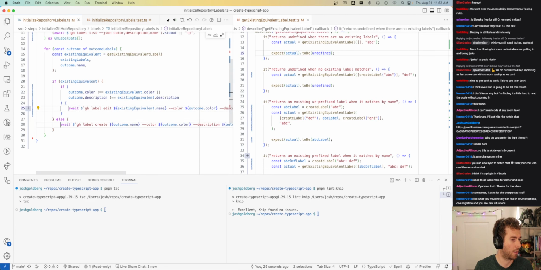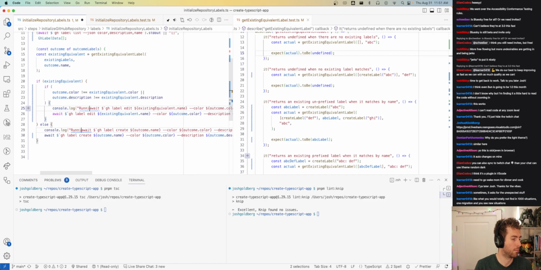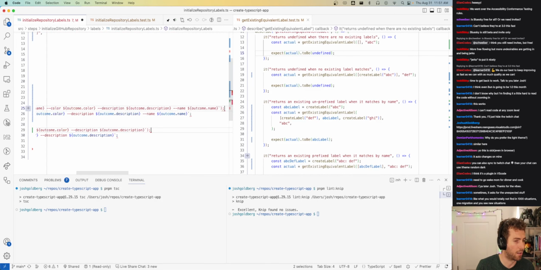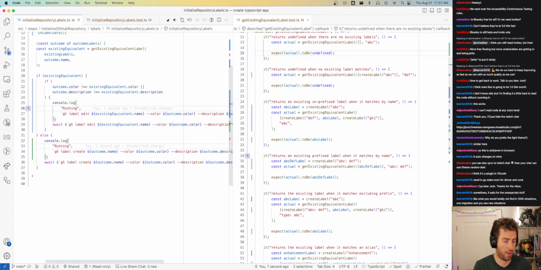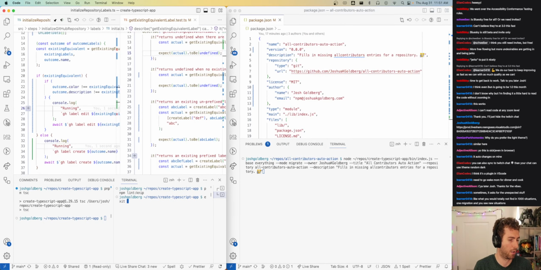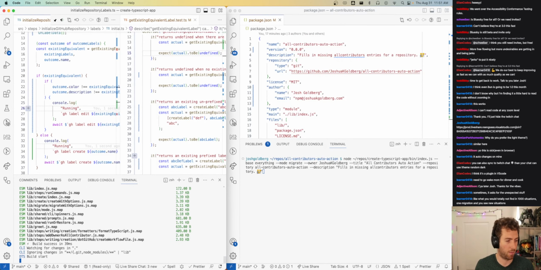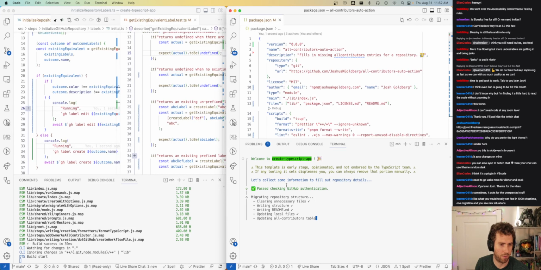Let me also just make sure one last time... Let me log what gets run. Just out of curiosity, make sure it's all running well. Why is this? What? Oh, got the quote. All right. So yeah, let's go to the other repo and try it out. Got to build. Just want to see what'll happen. What logs will it do? Because in theory, this should log very few, if any, commands, because all the labels should already exist.